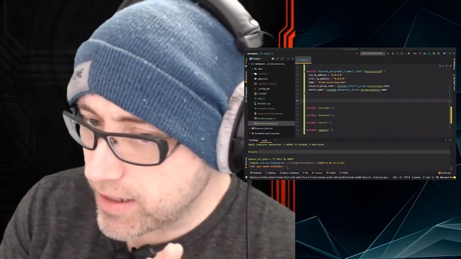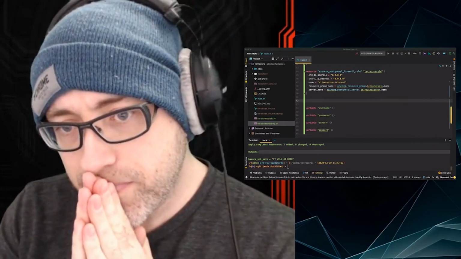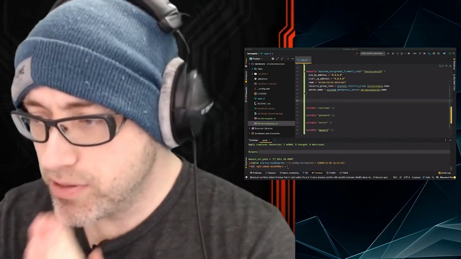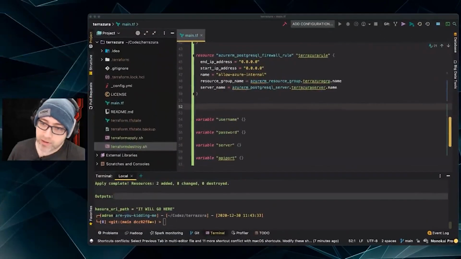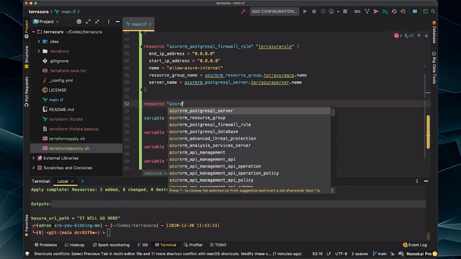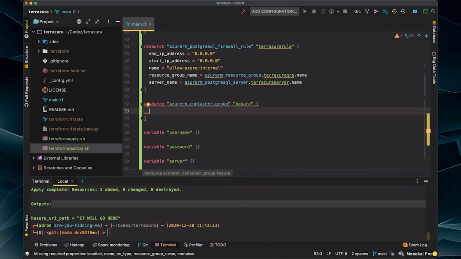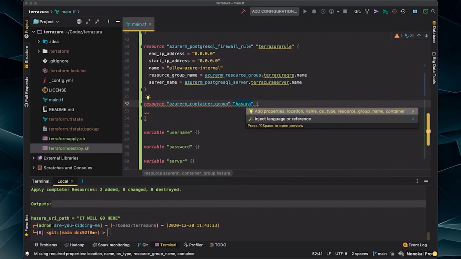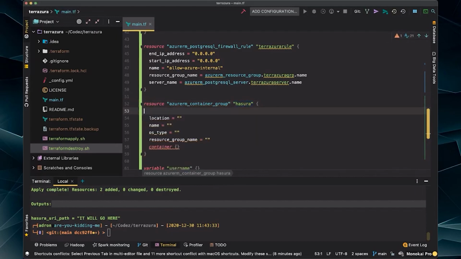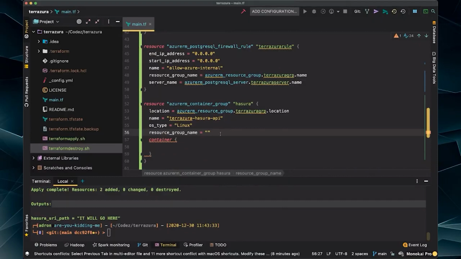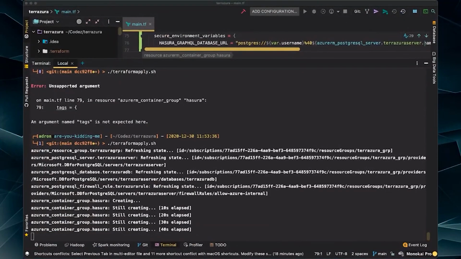The next thing that we need now, though, is the API server. So this is not an entirely difficult part. And in that resource, Azure RM. And then now, okay, it's telling me I have some required things. Alt-Enter again, and I'm going to add the properties. Boom, it added them for me. All right, resource group name. Just going to let that run.